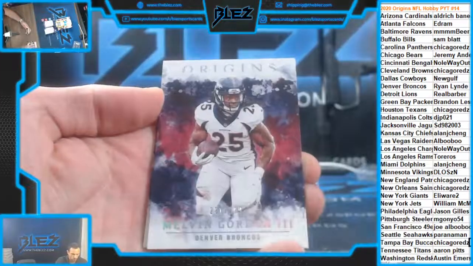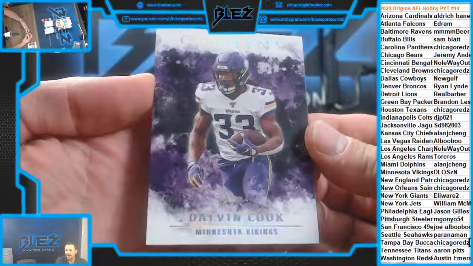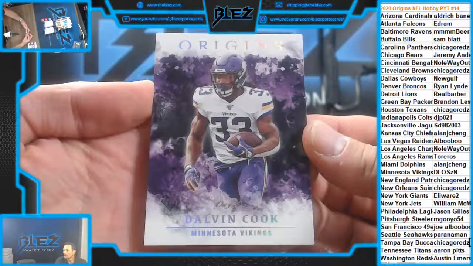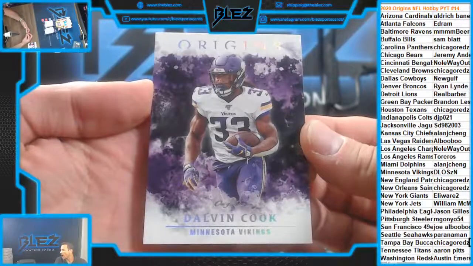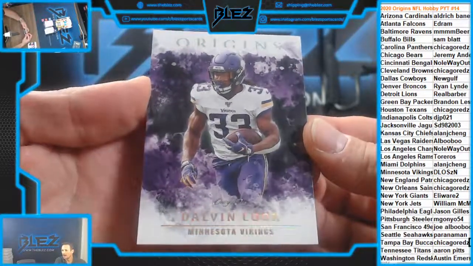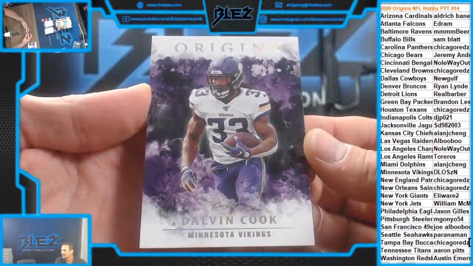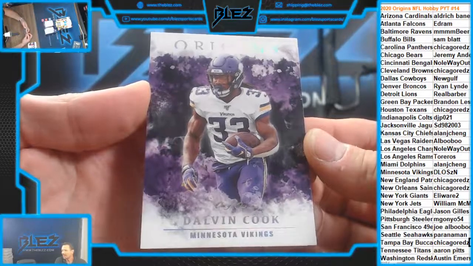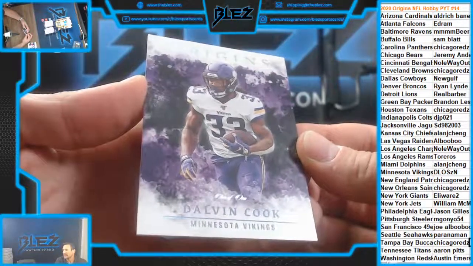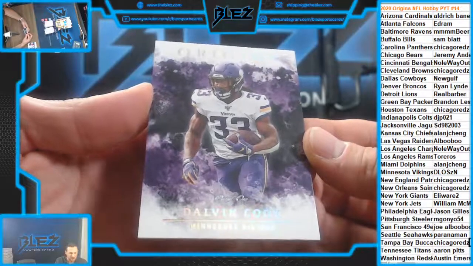Boyd, Watt, Melvin. One of one, Dalvin! Whoa, D.R.O.! One of one, Dalvin Cook! D.R.O. was like begging. He was begging. He was like, please get me a hit for the Vikings.